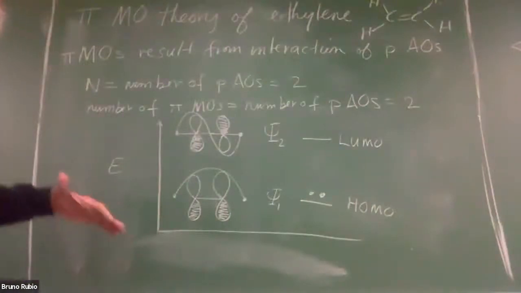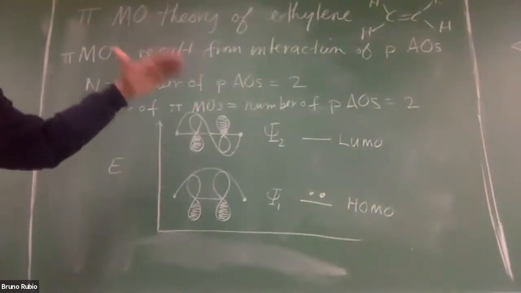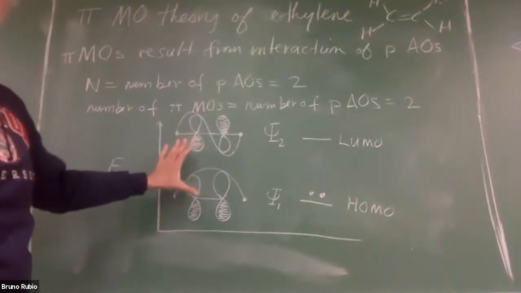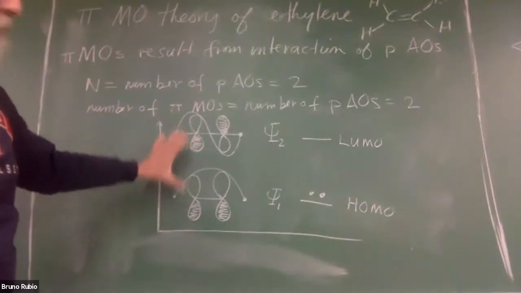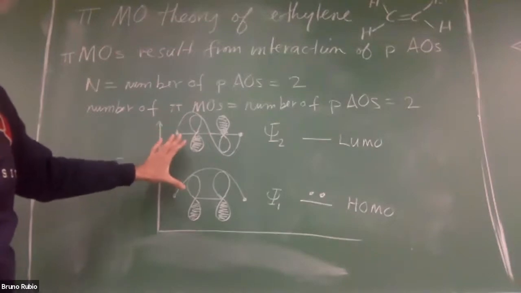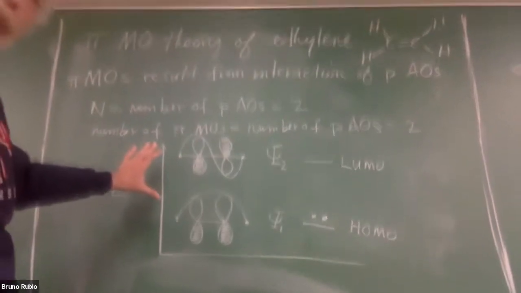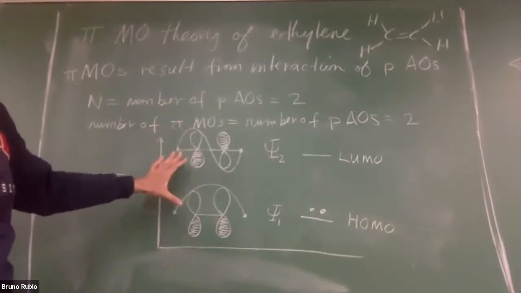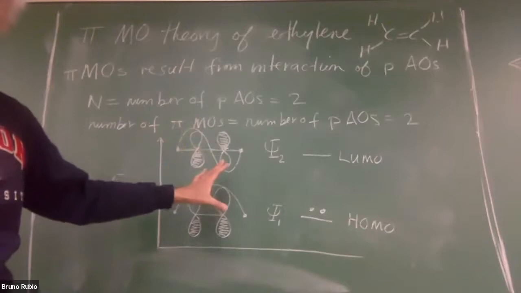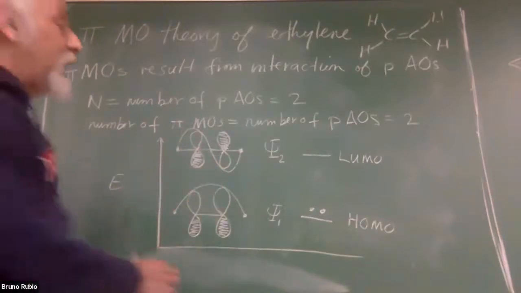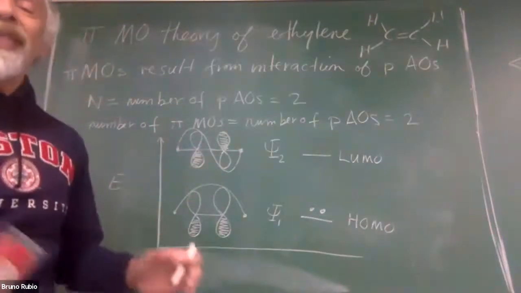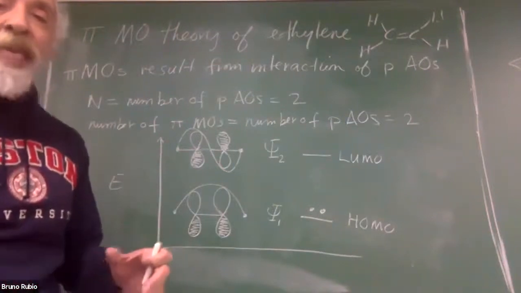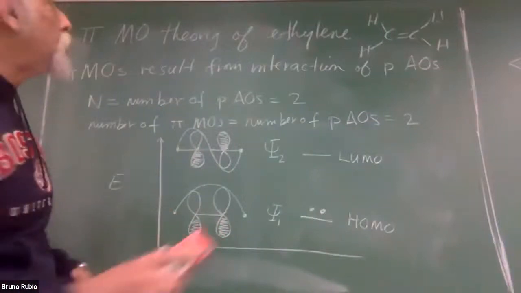All right, so now let's increase the level of complexity. So this is the molecular orbital theory of ethylene. We want to refer this to that Diels-Alder reaction. So this would be the simplest possible dienophile. Okay, so now let's look at the simplest possible diene in the Diels-Alder reaction, which would be 1,3-butadiene.